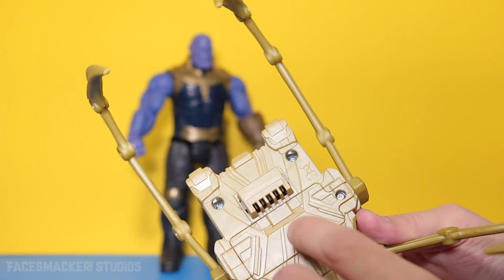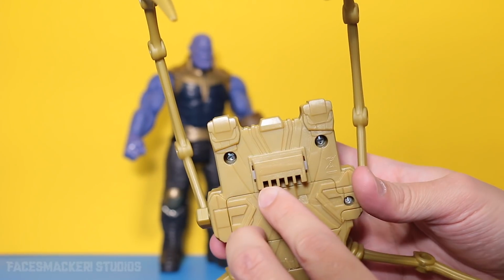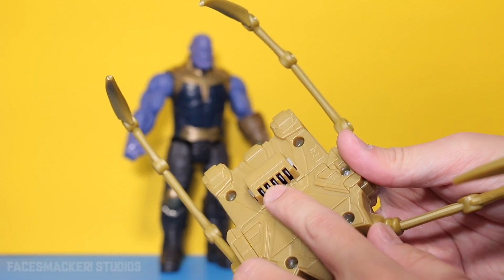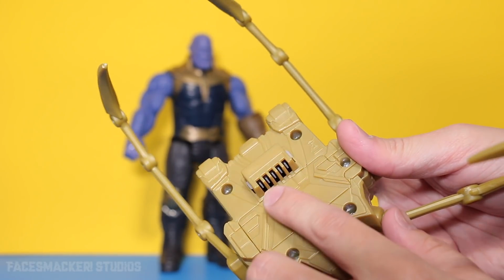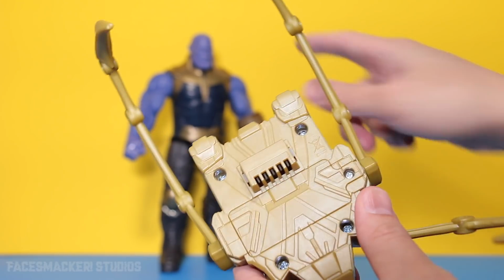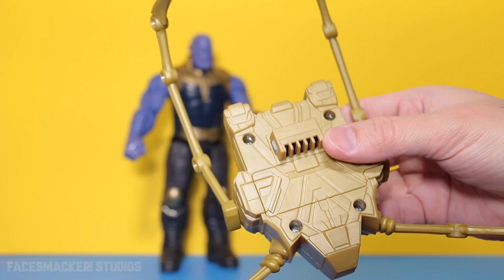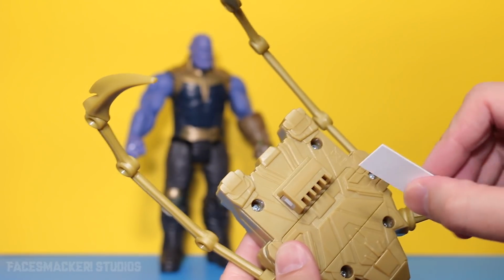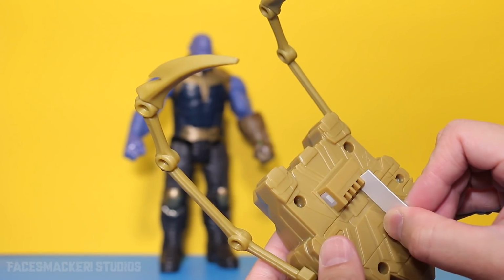So now if you look at the back of the backpack here, you can see these little key slots that coincide with the pegs. And I noticed there are these little buttons, these look like keys in there that get depressed from the little things in the back. So let's go ahead and try them out and see what else we can find. Got my handy dandy cardboard here. Let's go ahead and try slot number one.